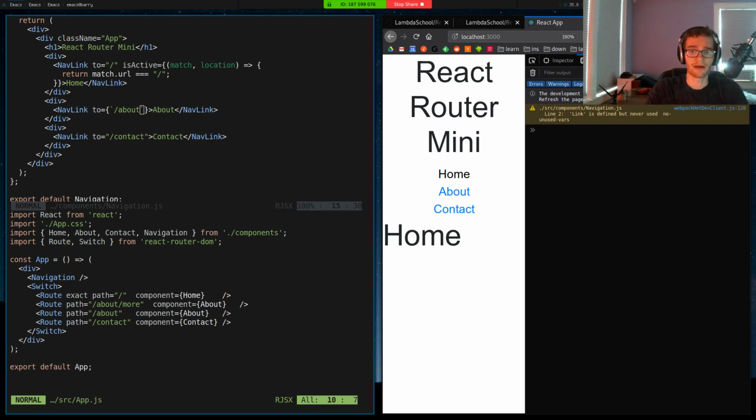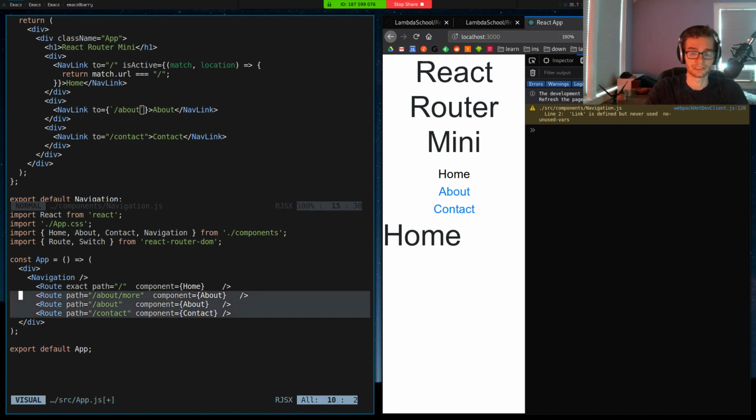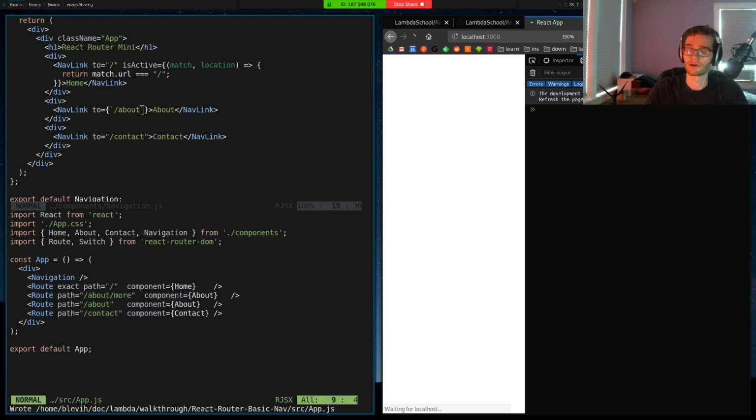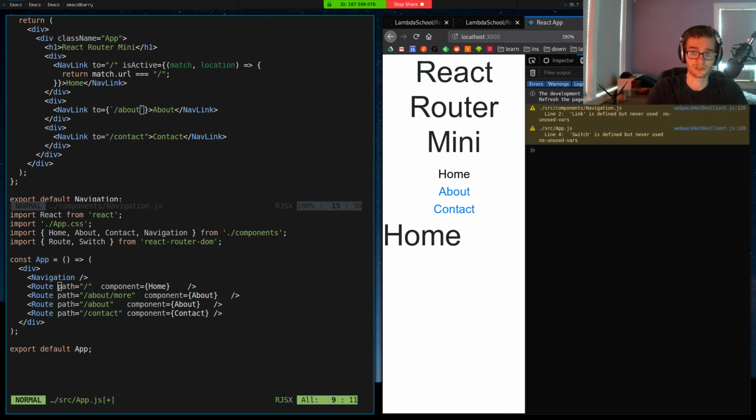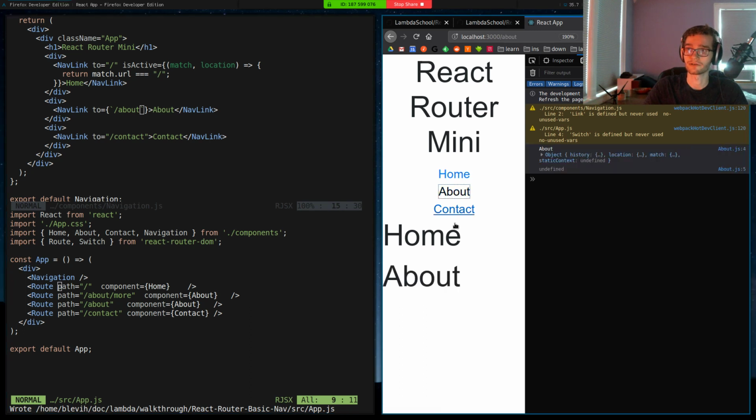Okay, so route, every time we render a route component, it's going to check to see if the URL path matches this path prop that we gave to route. And if it does, it'll render that component. But it does so in a vacuum. It is unaware of other routes being rendered on the page, which is why we need exact on our home component. Because if I go to about, it's going to render both home and about. It's going to render both of these because we get two matches here.